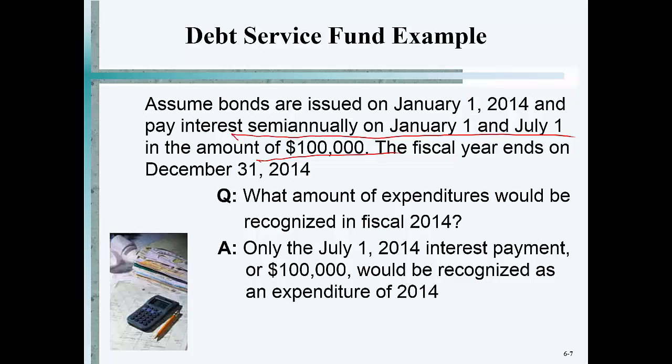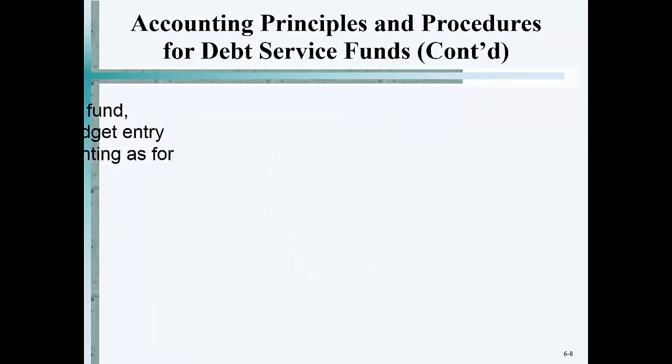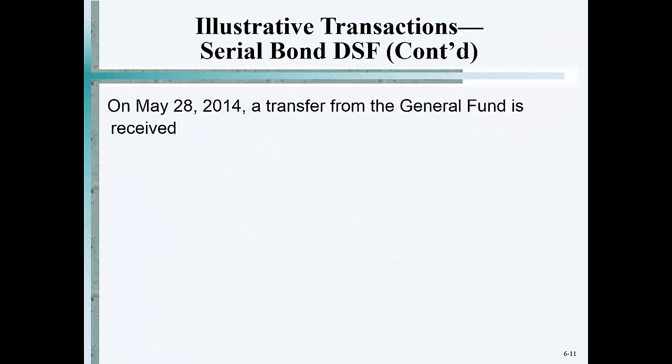This is not necessary. I simply want you to understand that both the principal and interest when we pay off this serial bond are going to be expenditures out of the debt service fund. We're going to account for the debt using full accrual accounting at the government-wide level, paying down the principal, paying the interest, right? That's all that's going to happen here. Well, one other thing's going to happen. The general fund is going to send the money over to the debt service fund to make these payments of both principal and interest. Okay, so that's all that's happening here.